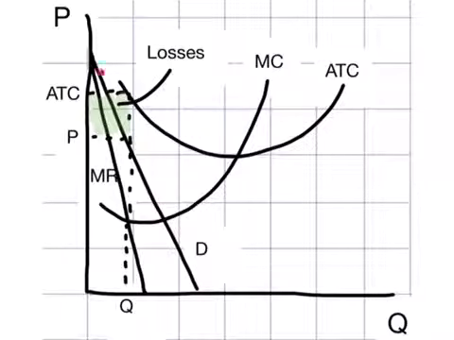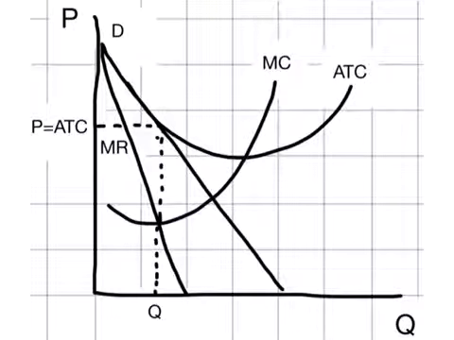As long as no part of the demand curve is above or touching the average total cost curve, there's no way for this firm to do anything but make a loss. That means that if the demand curve is below the average total cost curve, this industry can't be in equilibrium. The only way for this industry to be in equilibrium is if the demand curve is tangent to the average total cost curve. That is, if the demand curve only touches the average total cost curve at one point. Now my drawing isn't perfect, so it looks like it touches the average total cost curve at many different points, but we're just going to say it's at that point.